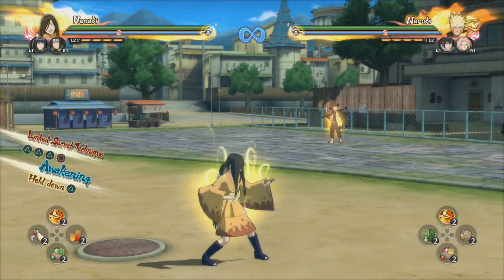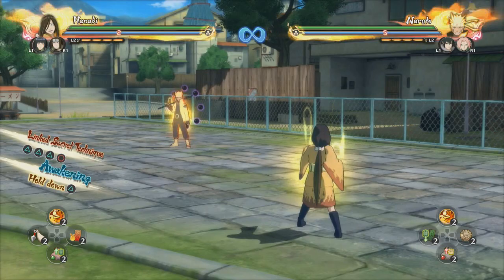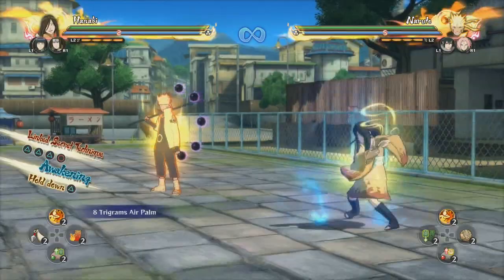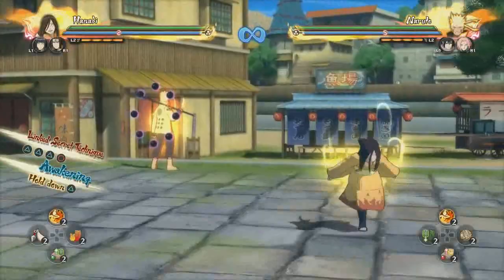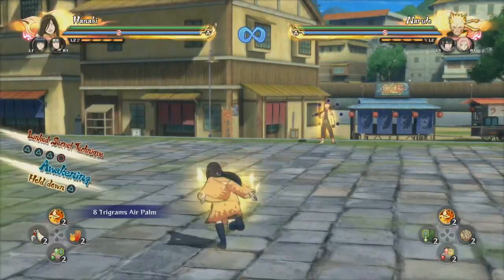The reason I say no for Hanabi is because as a combo ender, compared to her Hanabi rotation, it does around the same damage, and that is not good damage. So if you're going to use it as a combo ender, it's not that good. Use it as a projectile, it's the same projectile speed as normal projectiles. It doesn't even go full screen. Can she use it in the air? No, she cannot even use it in the air like Neji can.